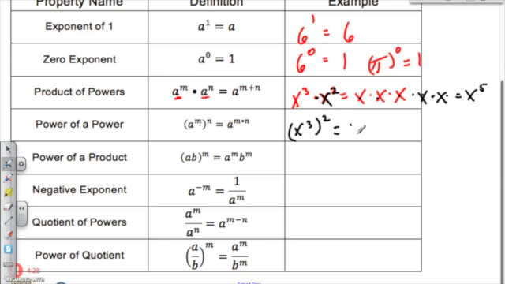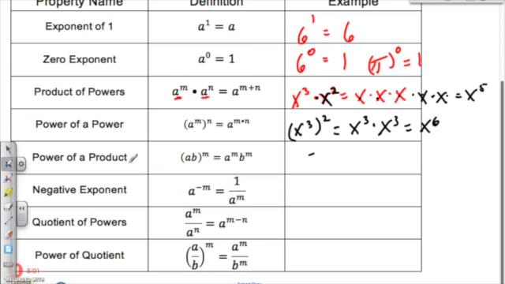That means that I have x to the third power times another x to the third power, because this is the base of this exponent. So that base is going to be multiplied 2 times. Now I'm to a product of powers. I can say, okay, there's 3 x's, there's another 3 x's, so I'm going to add that together and get x to the 6th. Well, that is the same thing as saying 2 times 3, and it'll work that way every single time. Okay?